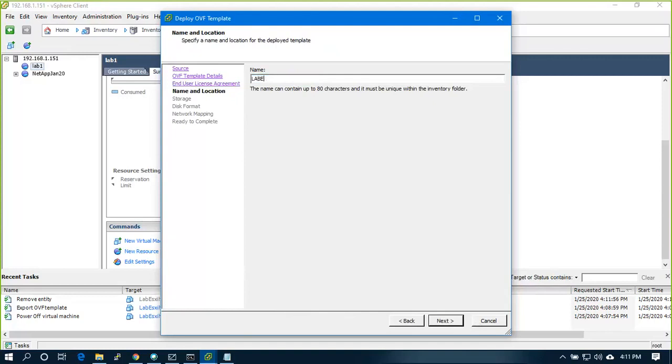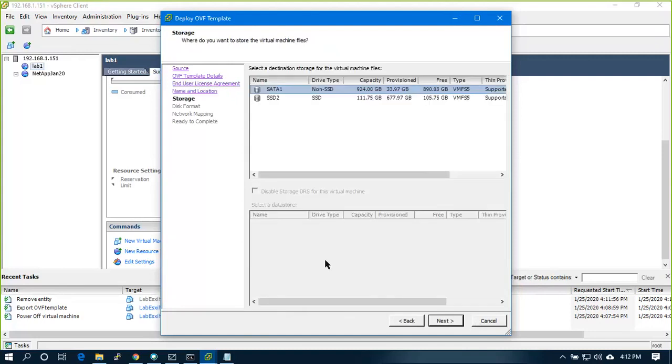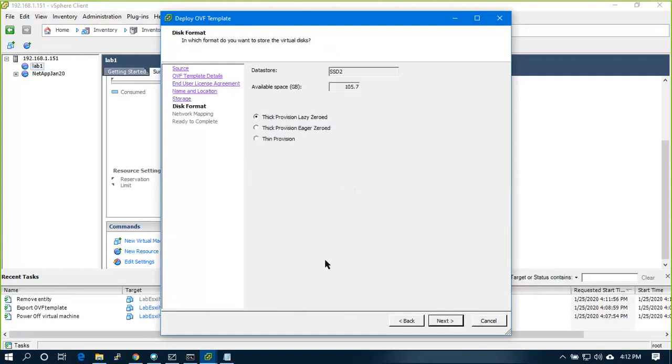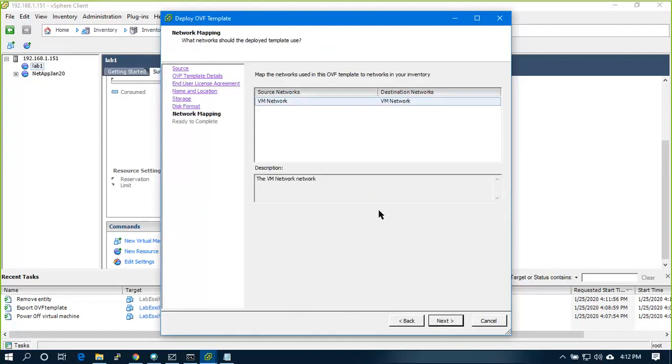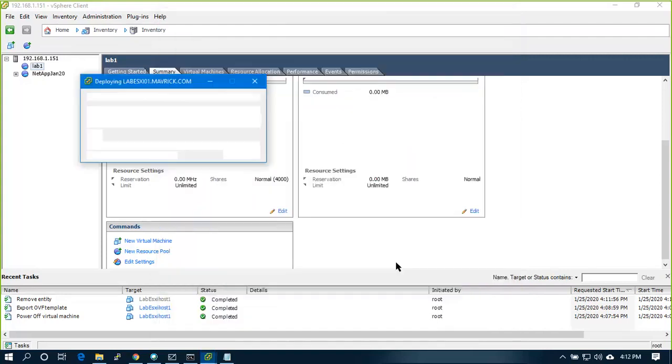Lab ESXi 01 dot IBM, let's say for example. I'll put it on SSD 2 and I'll say thin provisioning, and on which VLAN I want to place it. I want to place it on VLAN 40. That's it.